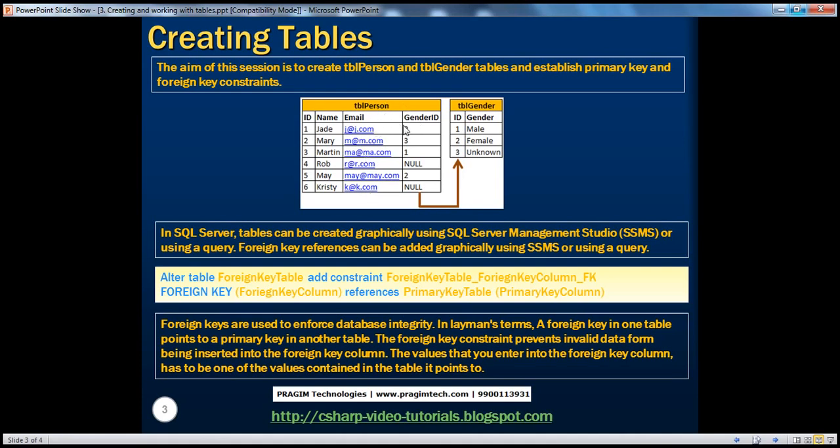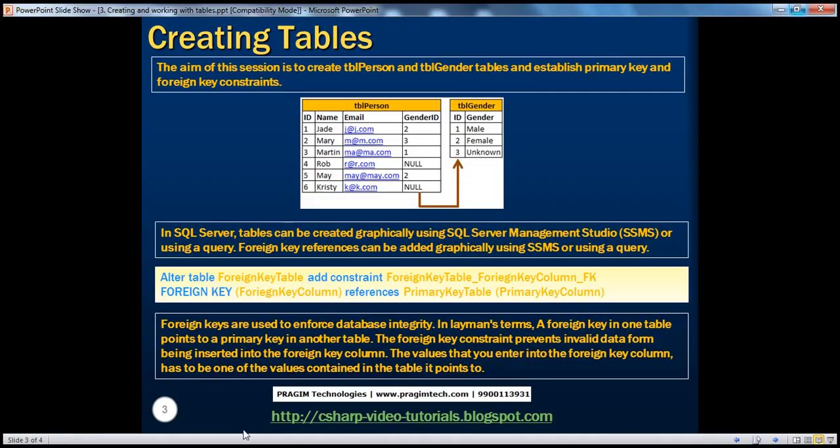And in TBL person, gender ID column looks up its values in TBL gender table in this ID column. For example, if I want Martin's gender, Martin's gender ID is 1. So you take this value, go into TBL gender, look in this column, 1 is male. So this is your primary key table, TBL gender, and your foreign key table is TBL person.